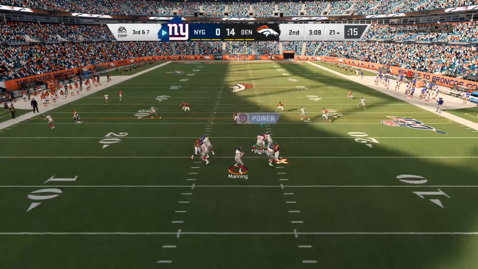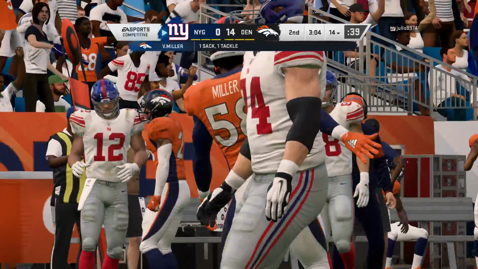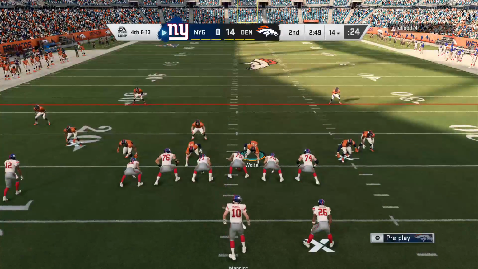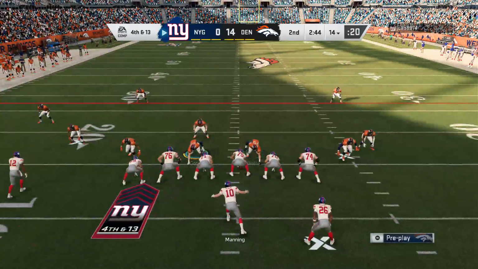Throwing is Manning on third down. Pressure from his right, and he goes down hard, flat on his back. Von Miller in there to drop him for a 6-yard loss, and that will lead to fourth down.